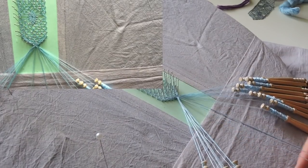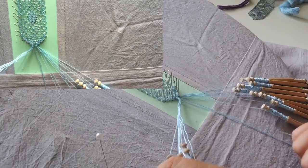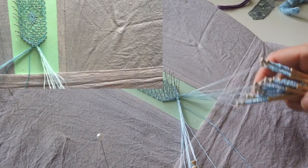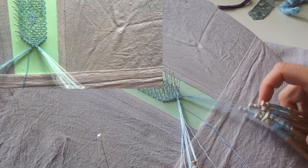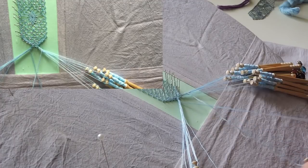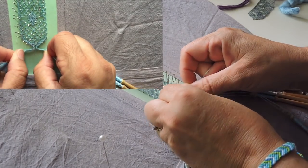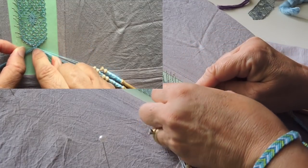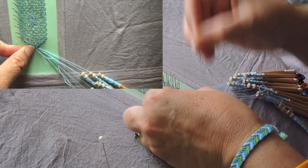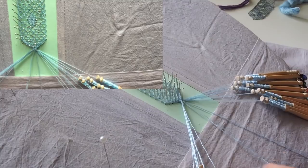Okay. So we're going to do the same thing. We're going to go over and under, and the ones on the right are going to go under and over. Okay. And then you take them in the middle, just give them a twist like that and cinch them up nice and tight again. Okay. And you can put another pin there if you want to. I like to do that because it just holds it for me. Do it again.